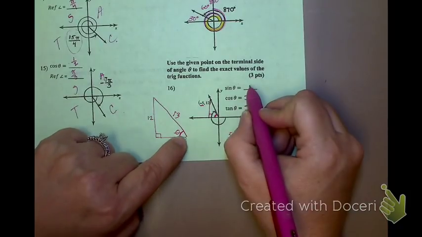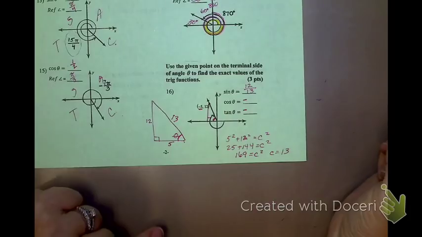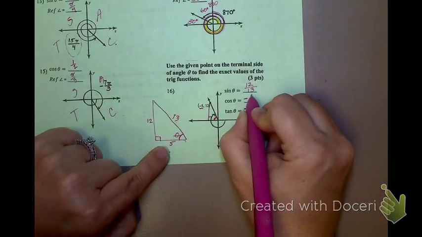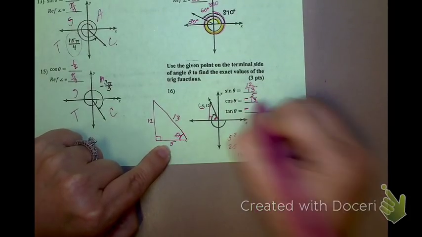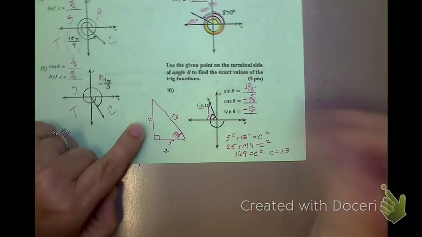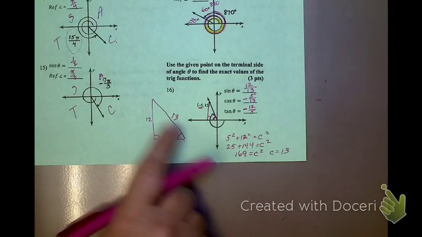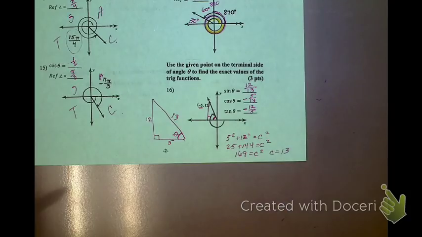All right, so sine: opposite over hypotenuse, 12 over 13. Cosine: adjacent over hypotenuse, 5 over 13. Tangent: opposite over adjacent, 12 over 5. By the way, if those numbers were able to be reduced, you must reduce them. But once you have all three sides, it should take you 2 seconds to fill in those three values. Okay? Again, are those degree values? No, they're trig ratios. They're not angle measures.